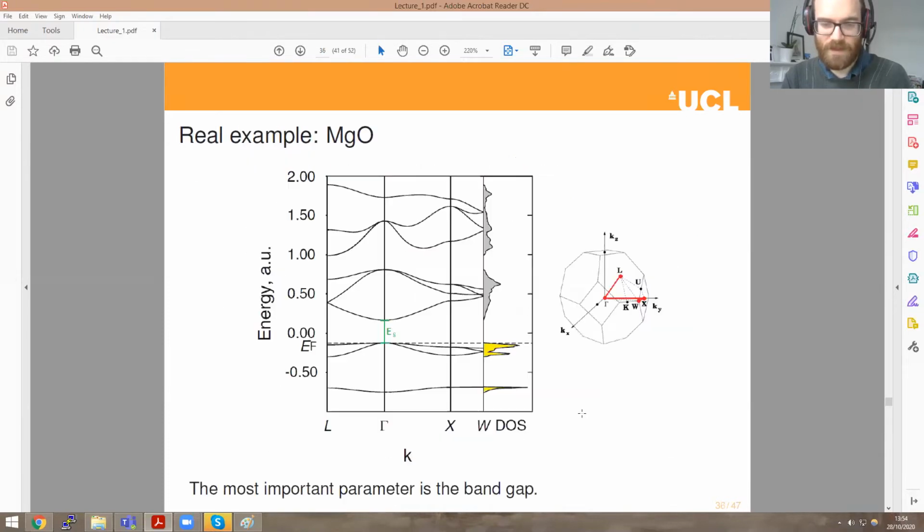So if we were to jump back to this MgO band structure, you can see that MgO has a kind of gentle parabola here for the bottom of its conduction band. We'd need to compare it to the ideal free electron gas parabola to make the argument, and by doing that comparison we can decide whether this band in MgO is going to be better or worse at conducting electrons than a homogeneous electron gas would be.